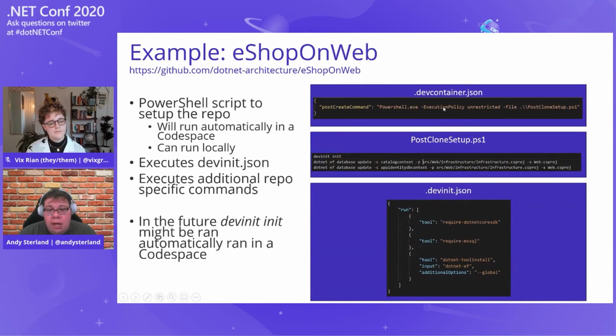You put in your dev container JSON a link to a PowerShell script that called dev init init, and then whatever per-repository commands you need to execute. And then lastly, a dev init JSON, which had a list of all those things to execute to pull down the dependencies you need. And again, there's a bunch of tools there right now. Some of them are very open, like an MSI installer, which can be used to literally install anything. And some of them are very specific to Windows, like enable Windows feature, to enable a specific capability of Windows.